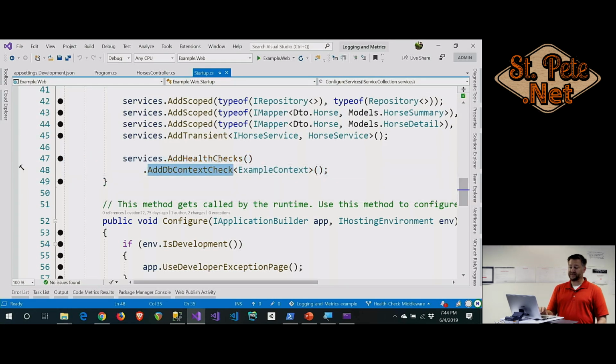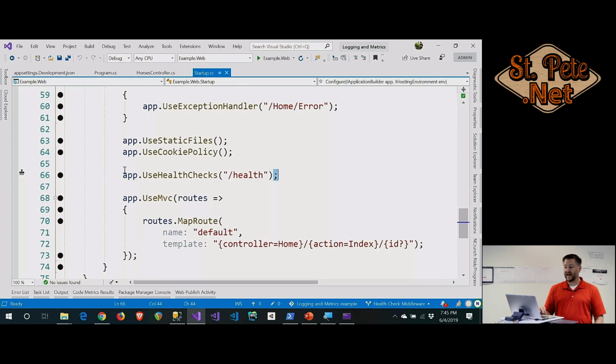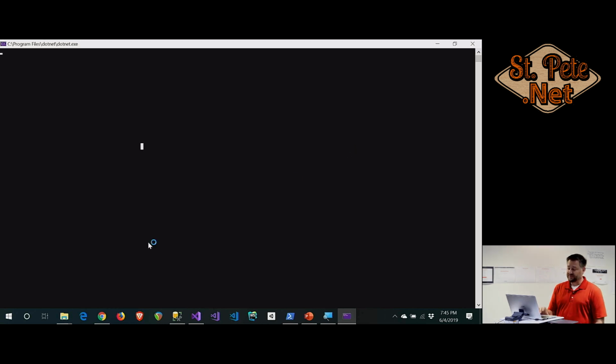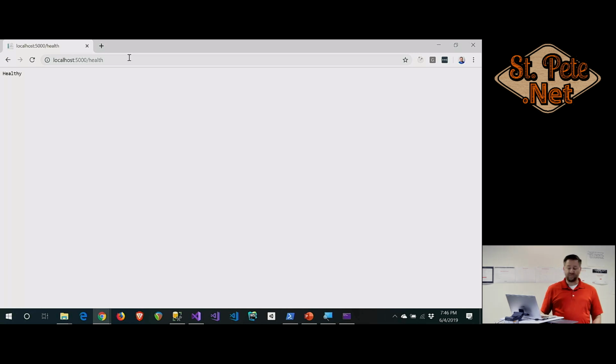And what this allows you to do is, by modifying startup, add health checks and optionally add a DB context check. This will tell the service, the application as it's running, and then this line here, app.UseHealthChecks, provides an endpoint that you want the application to respond on, and then runs a check to see if it can connect to the database. You can write some additional middleware code to check other parts of your application, to see if they have connectivity to a third-party API, or maybe Active Directory or an Exchange server. Whatever your application needs to fulfill certain requests, you want to see, is it healthy? Is it actually accepting those requests? Is it able to connect to the database? Is it doing the things that I expect the application to do?